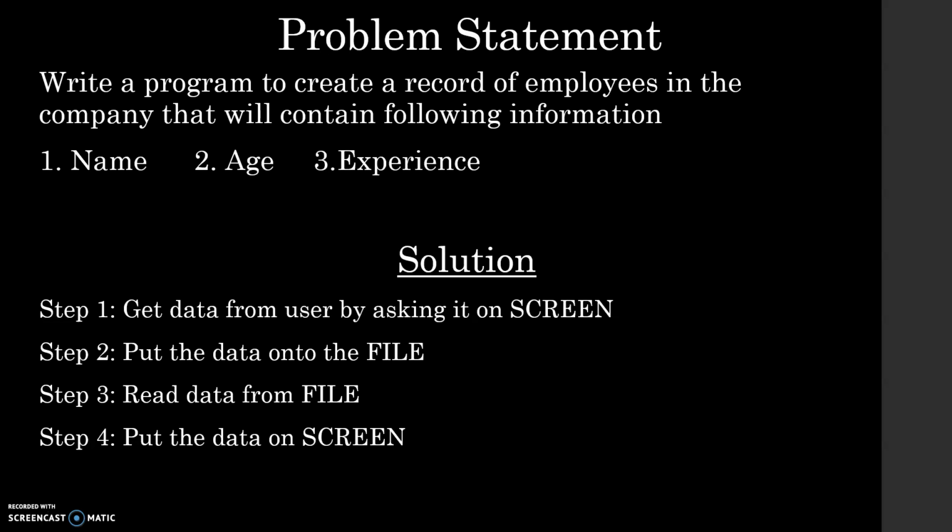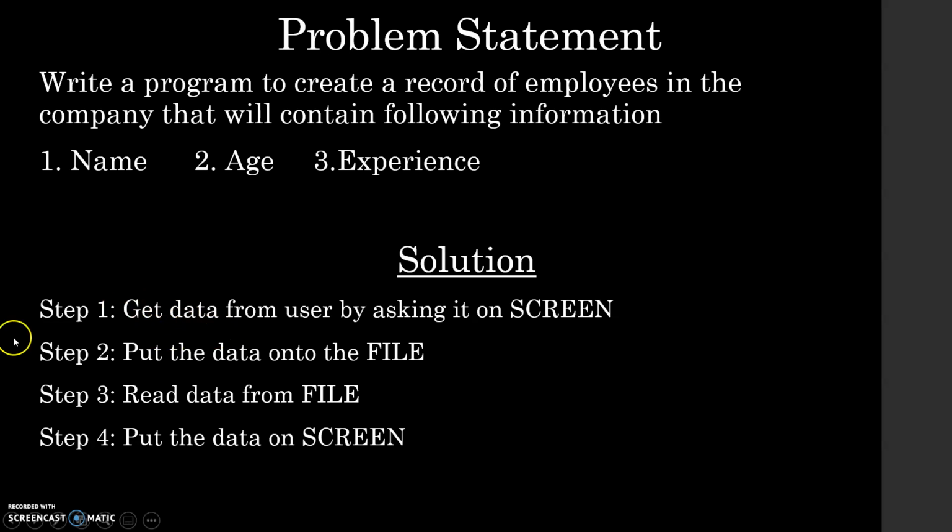The probable solution for this particular problem: just imagine in your mind how we are going to solve it. In step one, we are going to get data from the user. Each user is going to come to the computer where we execute our code, and provide his or her data in terms of name, age, and experience. So step one would be to get data from the user by asking for it on the screen.